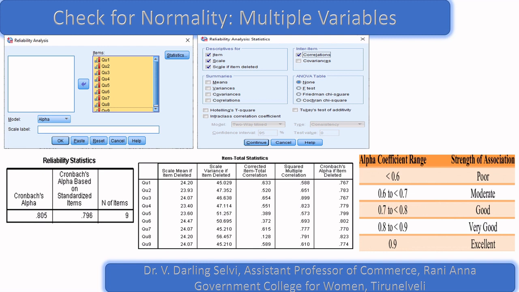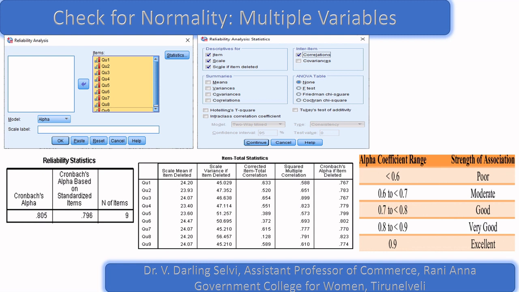If it is between 0.6 and 0.7, it is moderate. If it is within 0.7 and 0.8, it is treated as good. If it ranges between 0.8 and 0.9, it is considered very good. If it is above 0.9, it is excellent. So this is the way in which you can interpret.